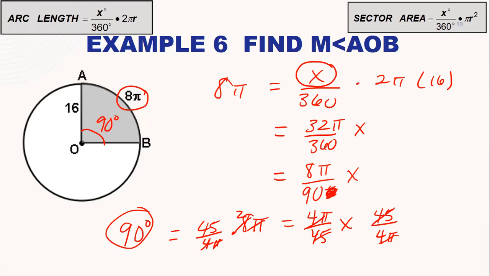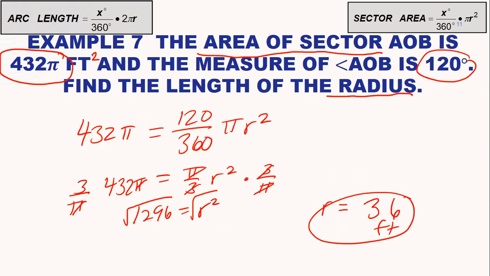So the last example is now you have to find your radius. Given the amount of information you have, find the radius. This time it says your area of your sector. So which formula are you working with? Area of a sector. So I'm going to plug in everything I know. I know the area of the sector. I know that the angle is 120, but I do not know the radius. So we use inverse operations to get r by itself. Again, I prefer to reduce before I do anything. So I have 120 over 360, and 120 over 360 becomes pi over 3.